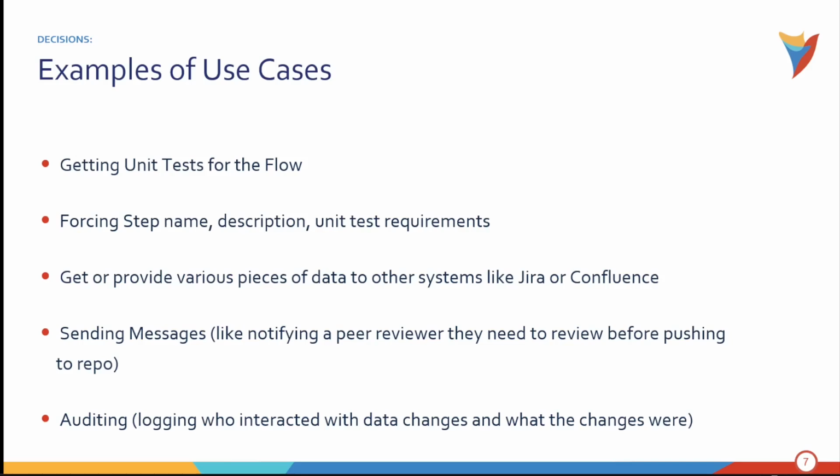Any kind of systems, if you're communicating with other outside systems, you may need to and want to gather the data from those other systems and maybe either get data from those systems or send data to those systems. So you could easily use the flow to gather that data and send it out. So, you're working with Jira or Confluence or any other system that needs to use information or you want to use information, you could easily do that. Maybe grab a screen grab of the flow every time you make a new save or make an update to it so that that can be updated somewhere, something like that.